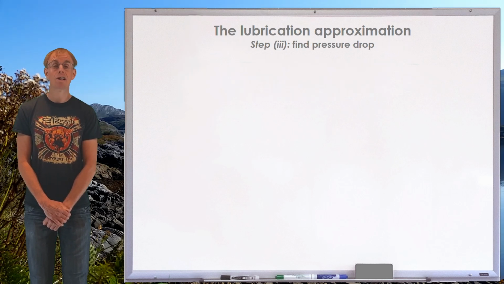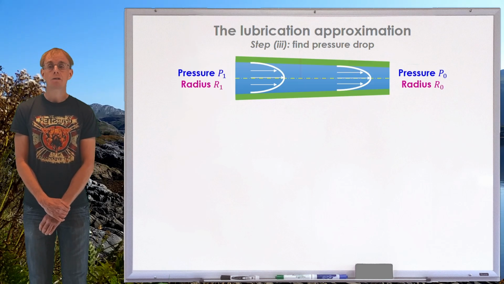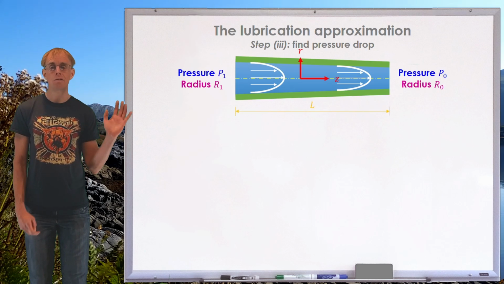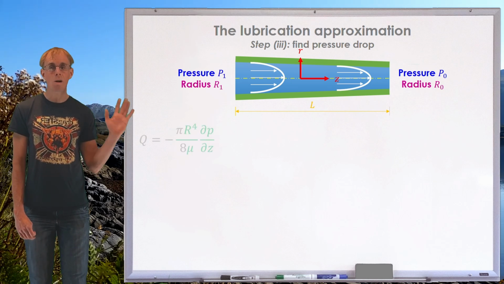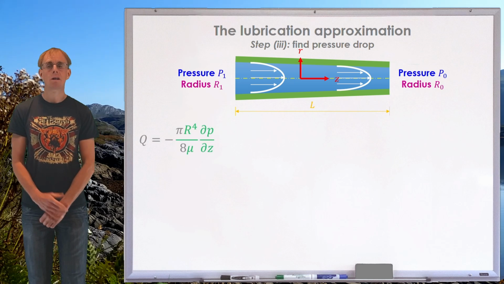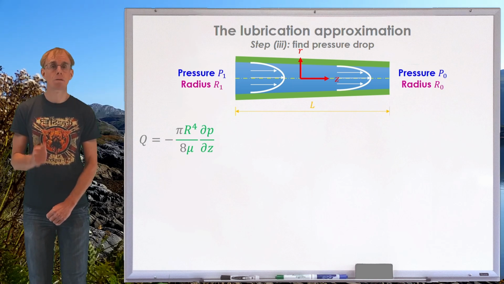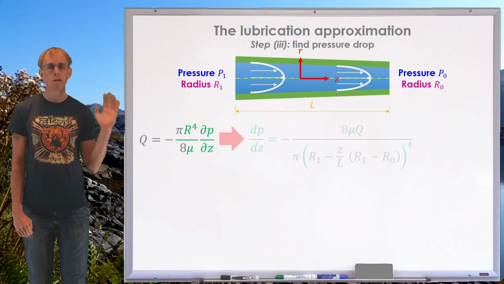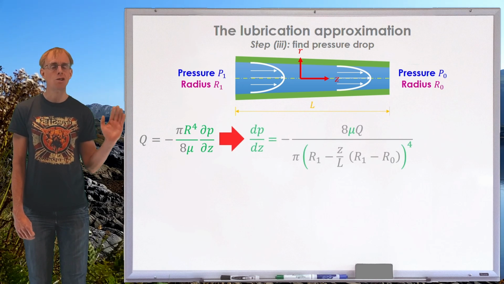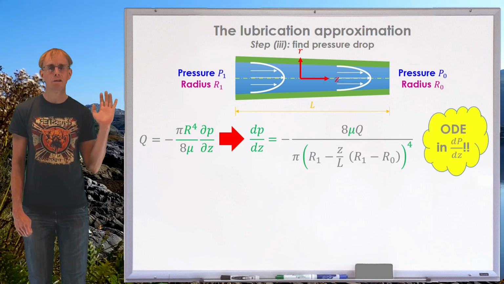So let's move on to step three. All we're going to do now is bring together step one and step two. So there's our diagram of our tapered tube, just to keep it fresh in our minds what we're solving. Let's put our result from step one on the board. There's my volumetric flow rate: minus pi r to the 4 over 8 mu, dP/dz. Step two gave us an expression for big R as a function of z. So let's substitute that in and rearrange such that we have a differential equation that describes the variation of pressure along z. So dP/dz is now that expression there.